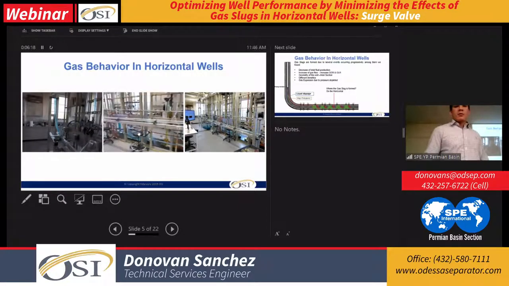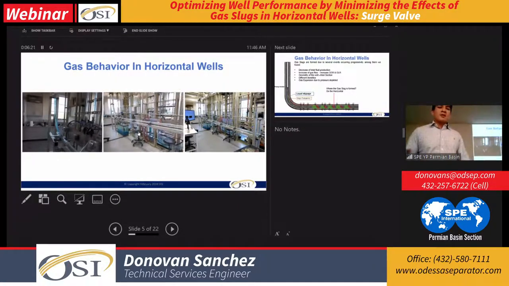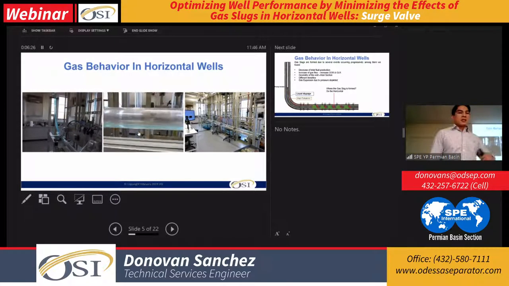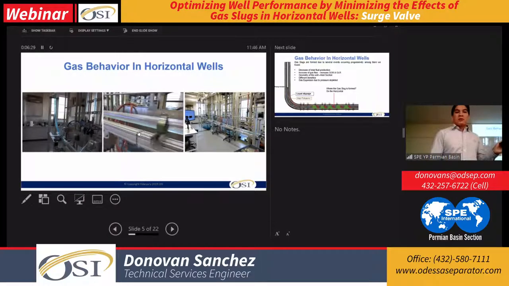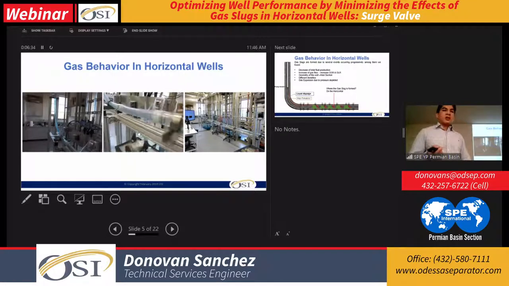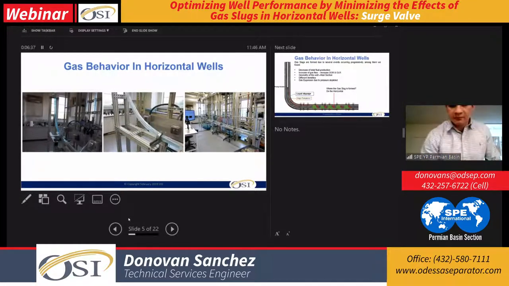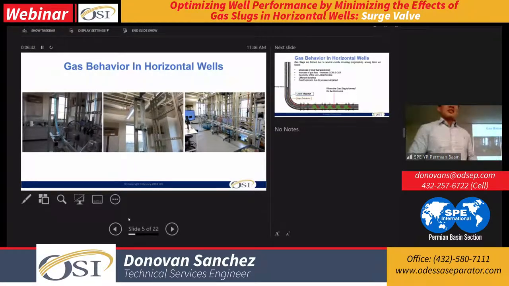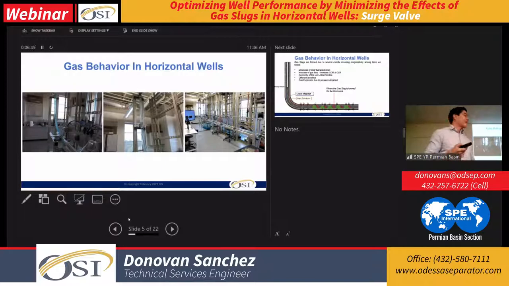This one is pretty similar, but it's more stratified. Maybe when your well's producing way less, towards the end. This is a well that's been running for probably a couple of years by this point, so you're going to see a lot of stratified flow in the horizontal. But when you get to that kickoff point, that's when you're going to start seeing a lot of that fluid slippage. That fluid's going to be falling back down, your fluid level will start to decrease in the vertical, and a lot of that fluid will stay in the horizontal.